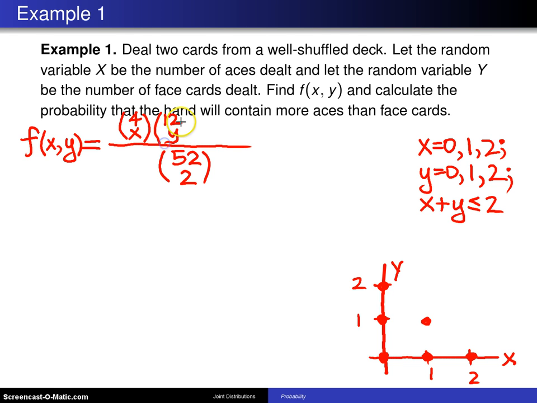And out of the 12 face cards, choose y. But there are more than just aces and face cards. There's also everybody else, which is going to be, of course, two through 10. And the number of those cards is going to be 36, nine times four. And we choose here two minus x minus y. That function right there is the joint probability mass function of x and y.